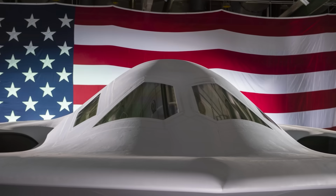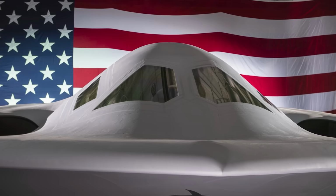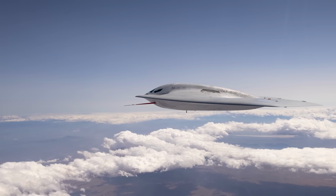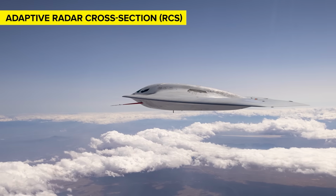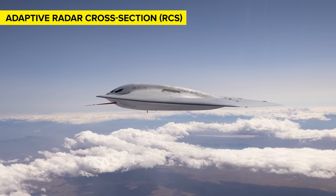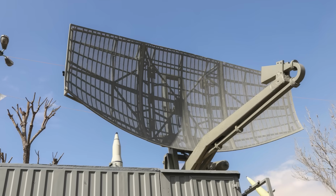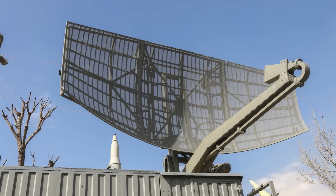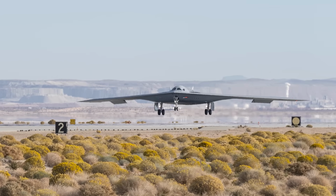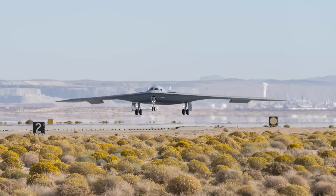Four main features give the B-21 its edge and make it the perfect weapon to use against Iran. The first, as briefly noted earlier, is its next-generation stealth technology. The B-21 sports an adaptive radar cross-section, or RCS, which uses new, advanced metamaterials and coatings to evade even low-frequency radars. That's particularly relevant when attacking Iran, since the nation's resistance radar relies on this kind of radar. The B-21 also produces a reduced heat signature compared to the B-2, making it harder for Iran's infrared-guided Khordad-15 systems and thermal-based systems to track.